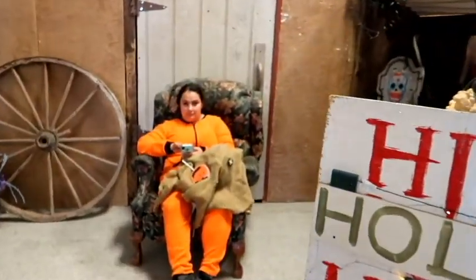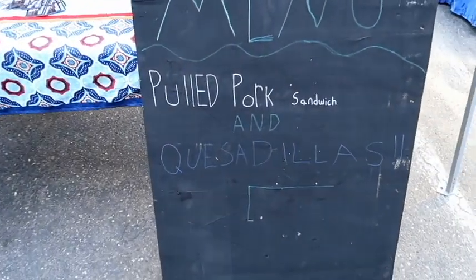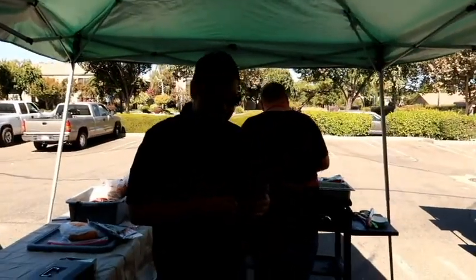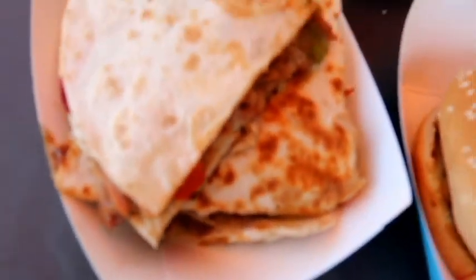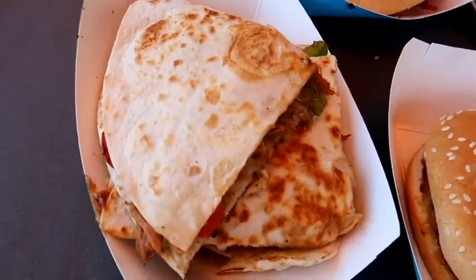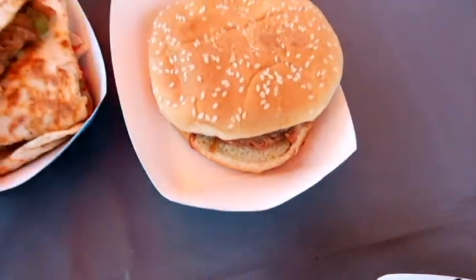Yep. Hey, look, here's Vanessa. There she is with her mask off. Now you might recognize her. Okay, so we're gonna try the pulled pork sandwich and the quesadillas, so hopefully these can wow us. Oh, that looks so good. That's the quesadilla with pork in it. Here's the pulled pork sandwich. Oh man, it looks so good.